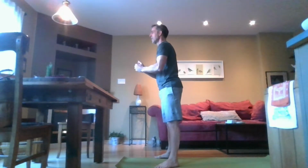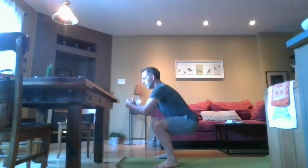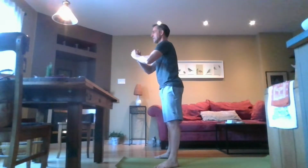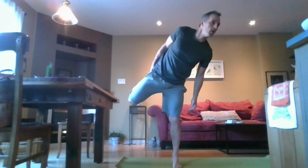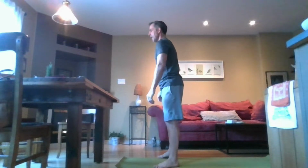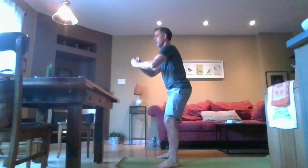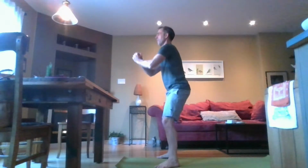There's this strength-length trade-off in muscles. Where the longer muscle is relative to itself, the stronger it is. So just keep going here, nice and deep, as deep as you can go for you. All right. So this elongation of the muscle in between sets is helpful. And squats again. And if you need a harder workout too, you can go a little bit faster, but still maintain control and a nice straight back.